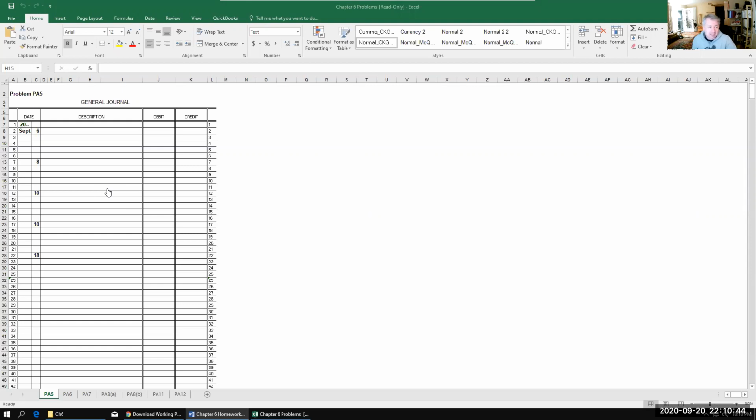So we've got problem PA5, and we've got this birdhouse company that has purchased 55 birdhouses at $40 each with cash. Here we're not worrying about a discount because we paid cash. So it's going to be a straightforward cash going out, merchandise inventory going in. The book sometimes uses the language purchases instead of merchandise inventory. That's fine, but I would prefer that you put merchandise inventory for all of these. You don't have to get more specific than that, at least in this chapter. Again, no big deal.